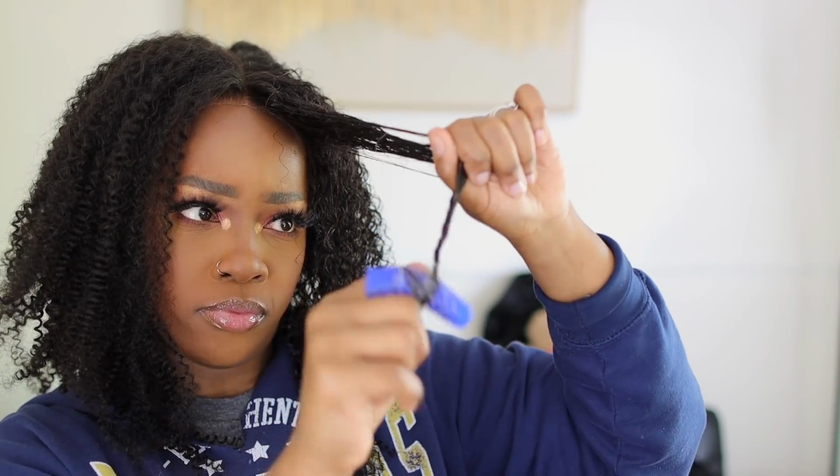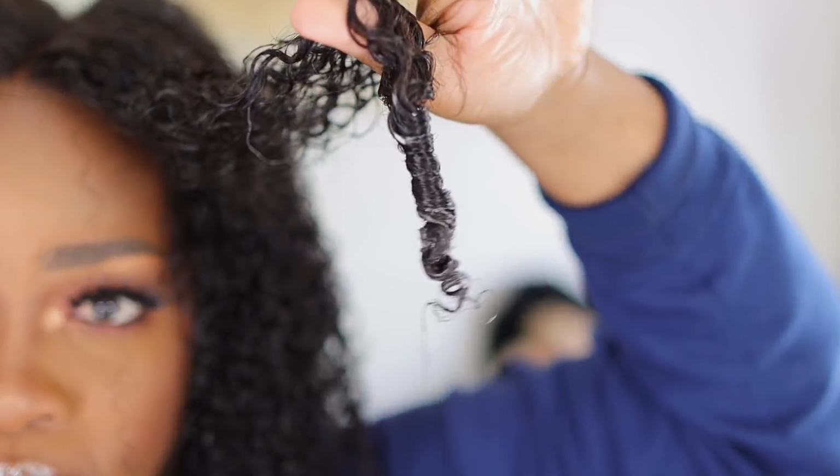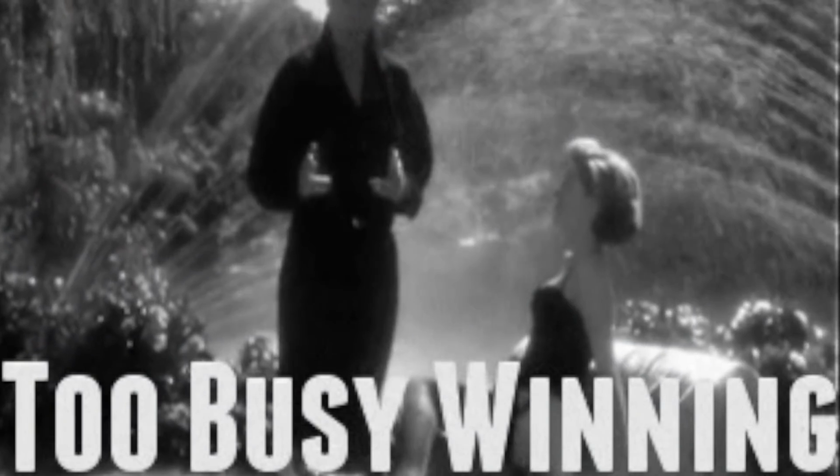That is the case a lot of times with human hair curly wigs. Something has to be done, and there's an easy way and then a more tedious way. I did it the easy way today. When you don't have time, even when you do, you don't. This is what you're gonna do. So I'm gonna let you know all about that.